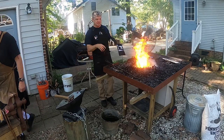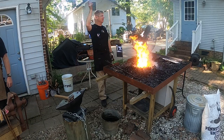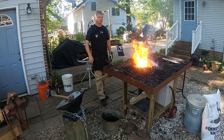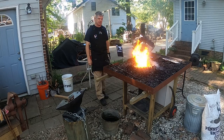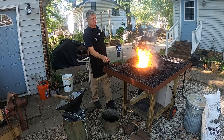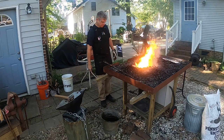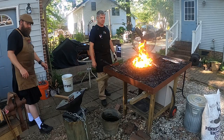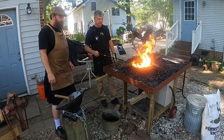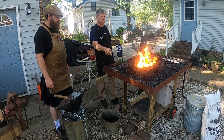But it's a messy process. If you do this inside of a building, the walls are going to start turning black, and sometimes you'll get coal dust in your nose where you blow your nose out and it's black nastiness. So it's kind of a dirty process, but it's truly the traditional way that all this gorgeous metalwork you see in these old cathedrals, all these fences and things, were made using this old traditional method.